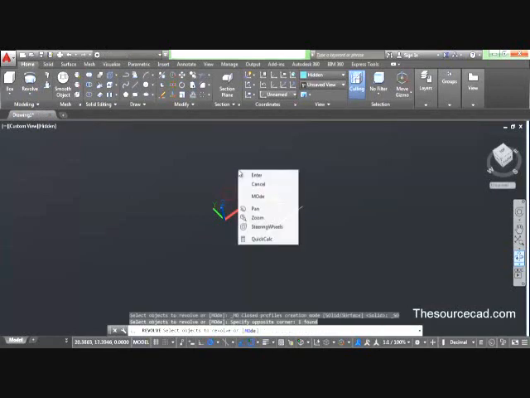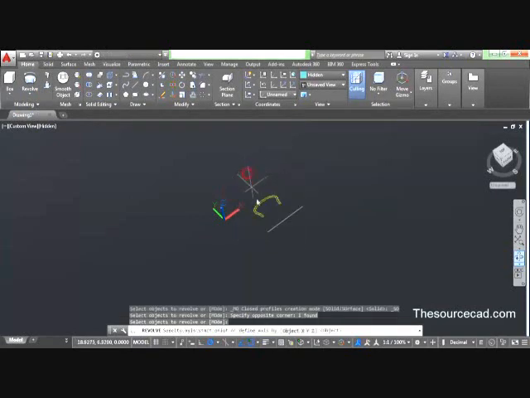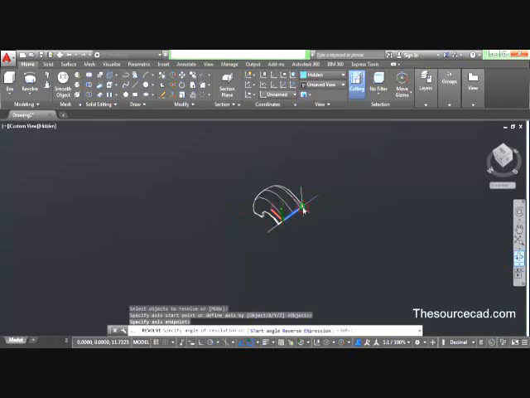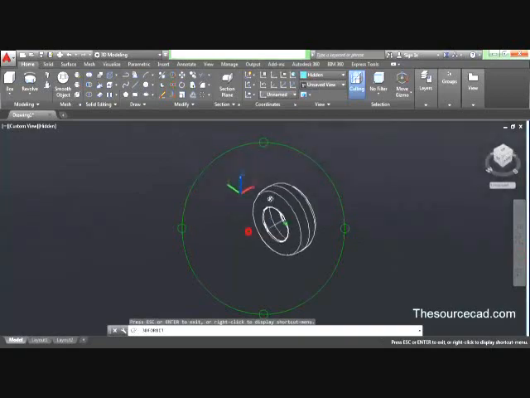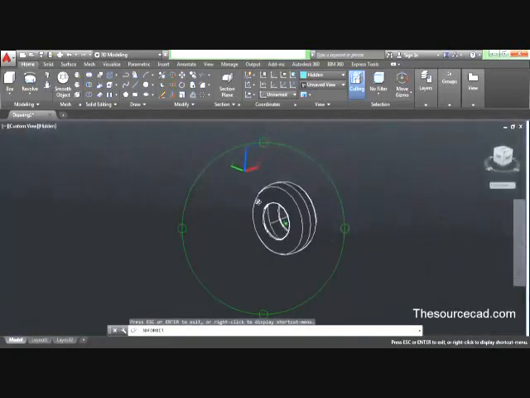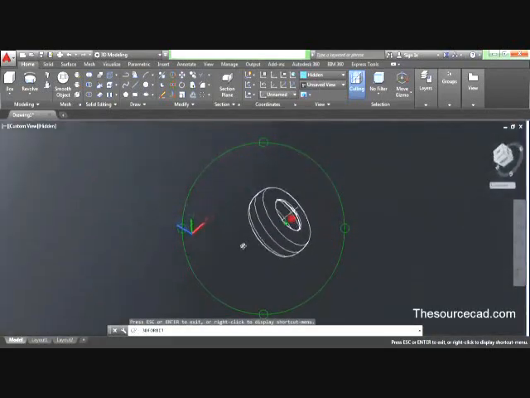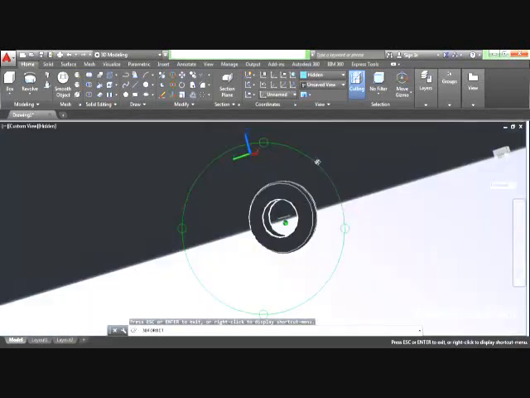So now select this profile and again select this central axis, and in the similar way I am revolving this. So revolve it in the similar way, and here I have this geometry, revolved geometry of tire.